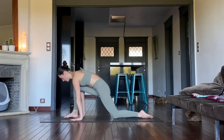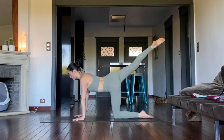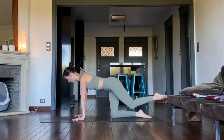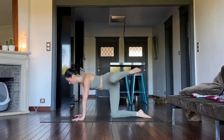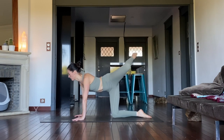Place the hands underneath the shoulders again and inhale to extend the right leg behind you. Exhale to settle the knee down. Let's repeat these hip openers with the left leg. Start with describing big knee circles.